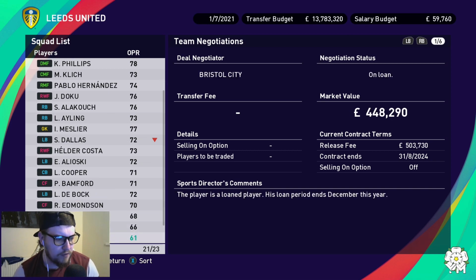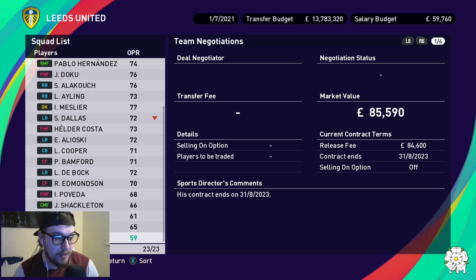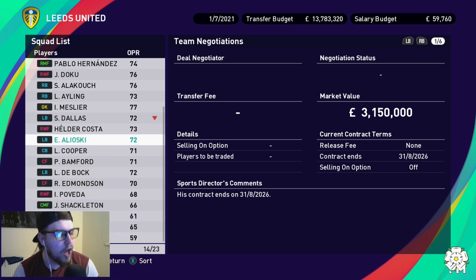Pavada's still not come to anything, but we're going to give him the opportunity. Again, there's certain players here that if it's not a worthwhile fee, we're not going to let him go. I forgot we get Leif Davis back as well at 65 rated. He, for me, is not a Premiership quality player, but maybe if we're forced to use him, we will do.